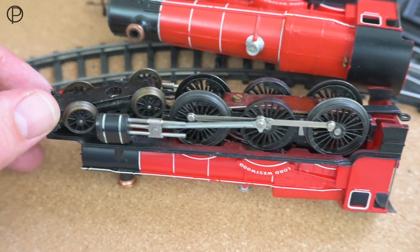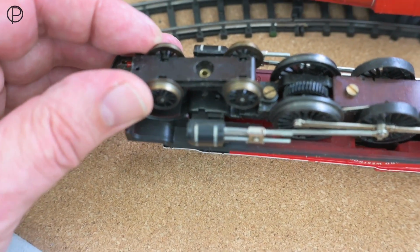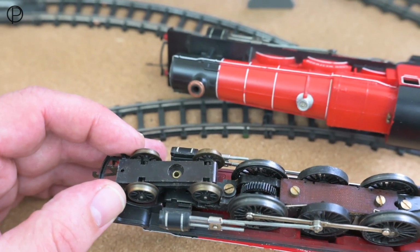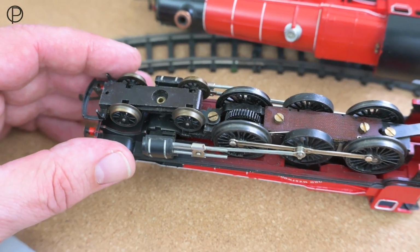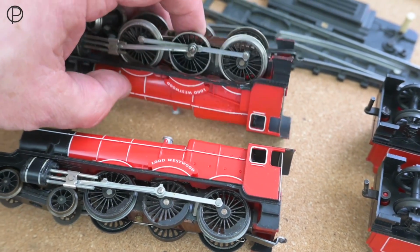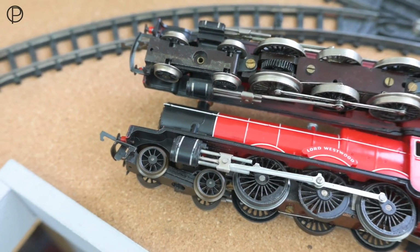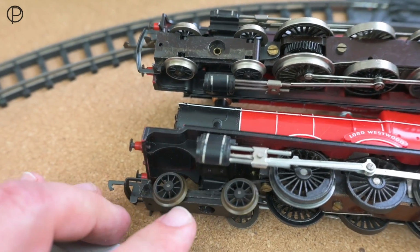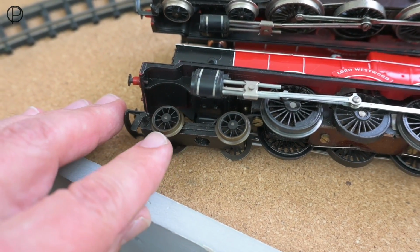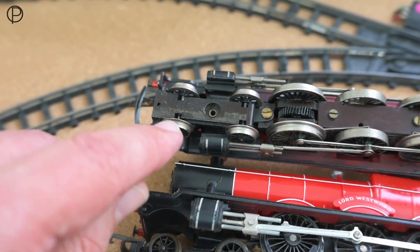These are sort of slight whoops. Let's see if we can rectify that. So these wheels aren't plastic, but they're not quite plated either. They're sort of a dull coloured metal, slightly reddish in colour. So let's pop that one down. We'll grab that one, but I think to all intents and purposes, when you look at the wheels, they're the same wheels, but the metal seems to be a slightly different treatment on it. So they're not painted up or anything like that, but it's just that when you clean them up with a glass fibre brush, they just look a little bit brighter, but they're definitely not plated or chromed like those ones.